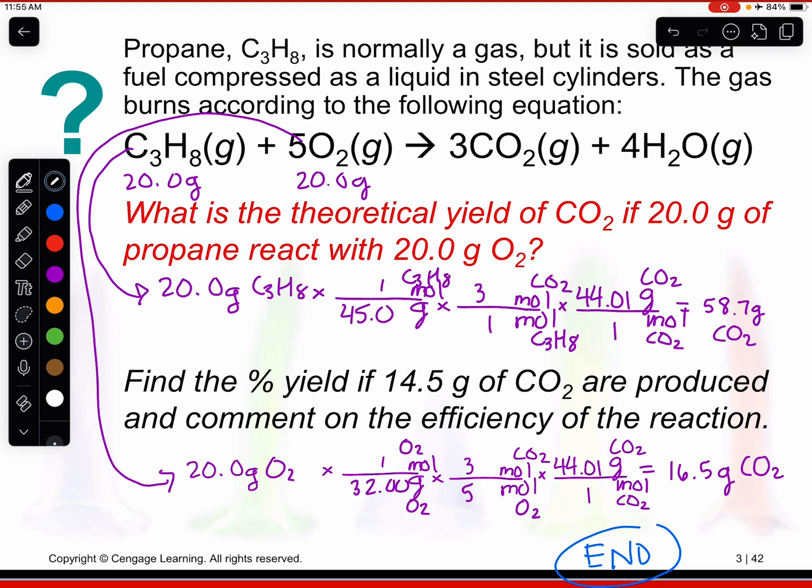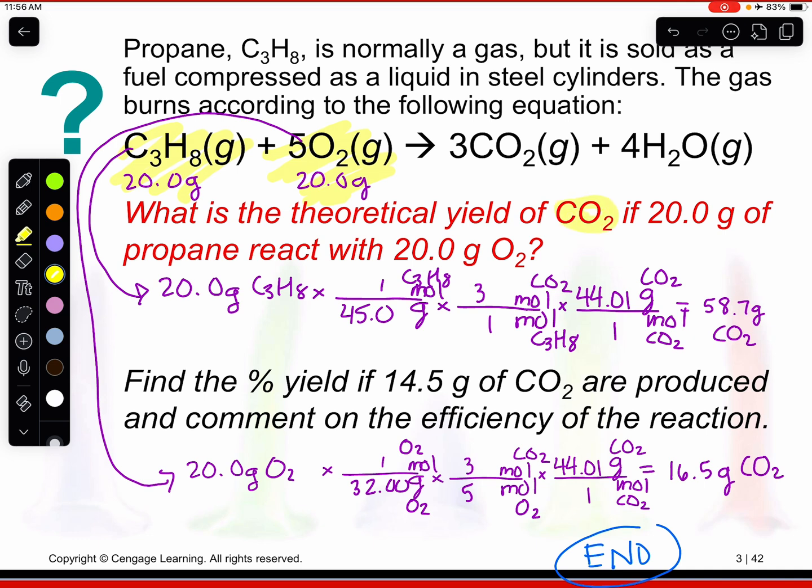Okay, so here's our last example of limiting reactant. I did run out of room, so I had to go ahead and put it on 2 lines, but let's identify how we knew this was limiting. We knew it was limiting because we had 2 starting amounts of the reactants, not a reactant and a product, 2 reactants, meaning we have to figure out which one is the limiting, which one is the excess.